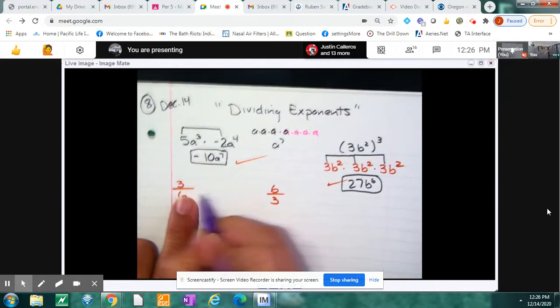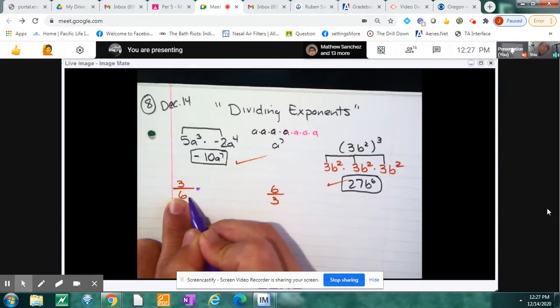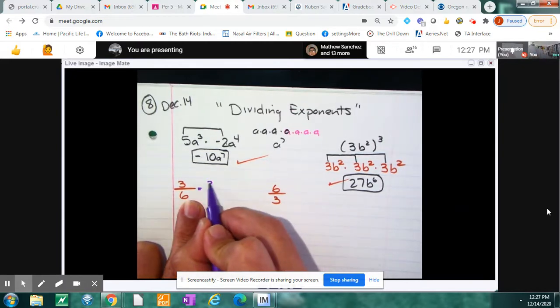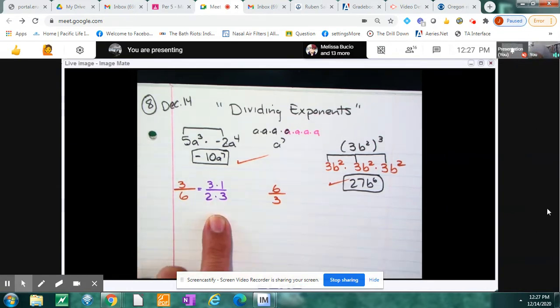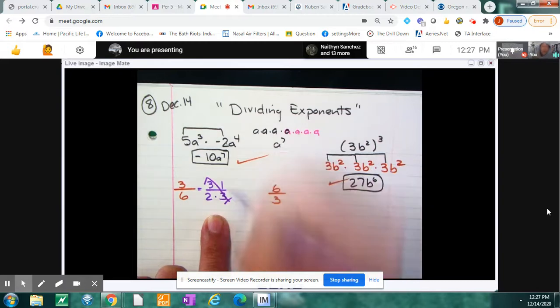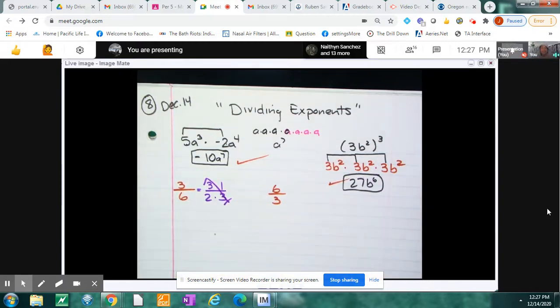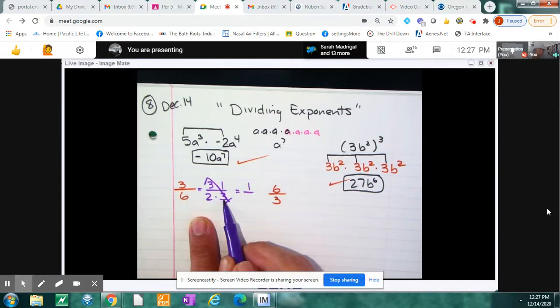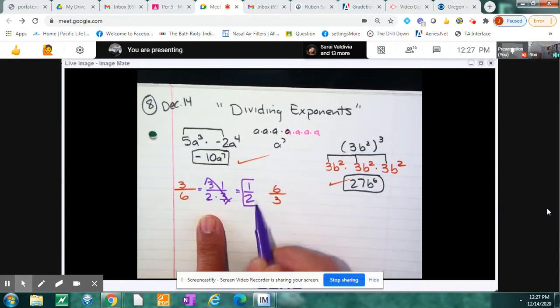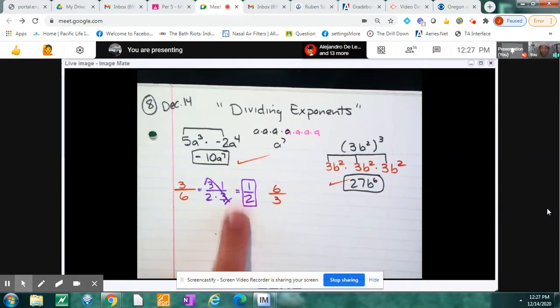All right, so 3 over 6. 6 is basically 3 times 2, and 3 is 3 times 1. And then you have the giant 1, right? 3 over 3. When you have a numerator and denominator that are the same, it's a giant 1. It's not 0, it's 1. So basically, 1 times 1 is 1. And 2 times this 1 that we canceled out is 2. So it's 1/2. All right? 1 piece out of 2. It's a half.